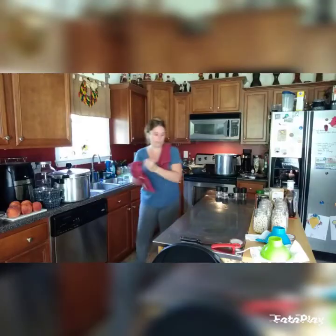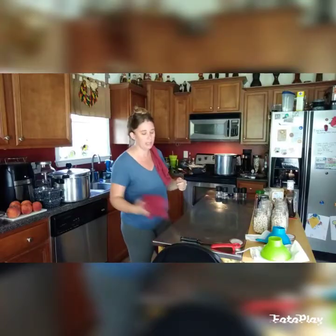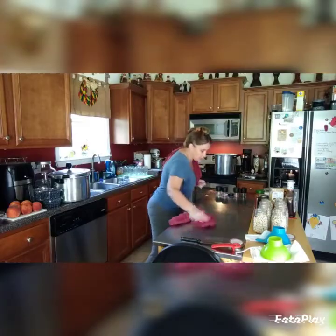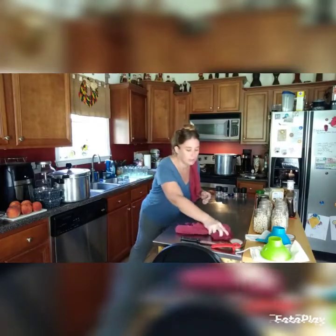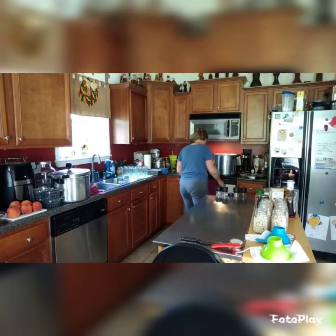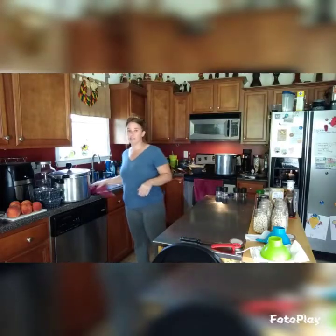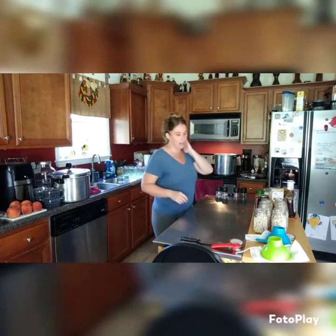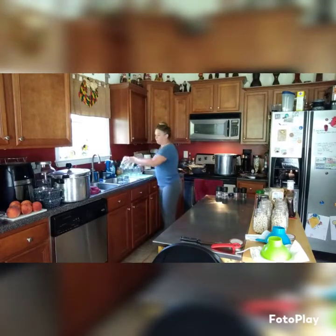Something else, you're going to be working in the kitchen. So you notice I have a hand towel here. This is to dry my hands to keep them clean. This is my wiping towel. This is the one that is designated to wipe up all the little things. If I have a big spill, I want to get something else for that. But my little spills, I just want something designated for that that I can just do a quick wipe and it's gone. All right, so bread is in there for about 10 minutes.